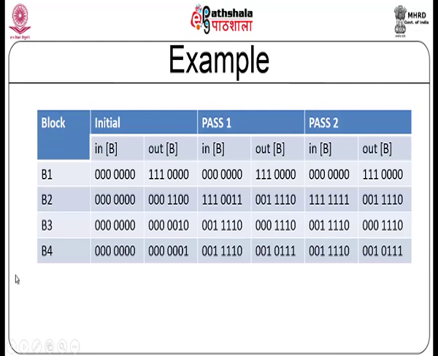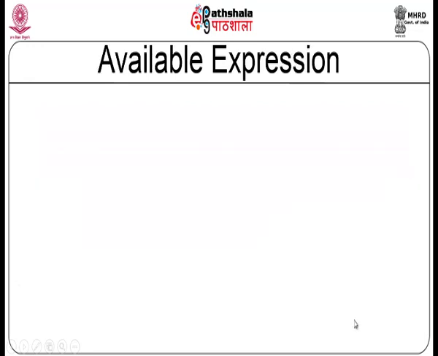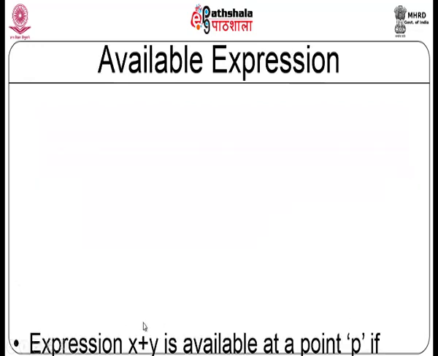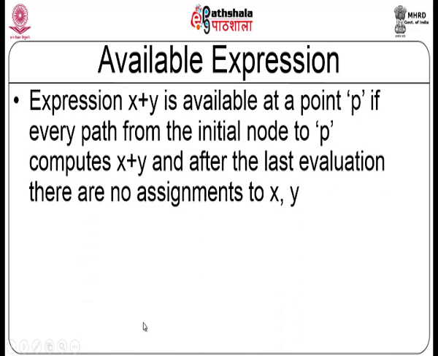So, if you follow one particular path, those variables will be available after exiting from this particular block, and if you follow an alternate path, what variables will be available is what is indicated here. This is used to compute the reaching definitions. The next one is on computing available expressions.